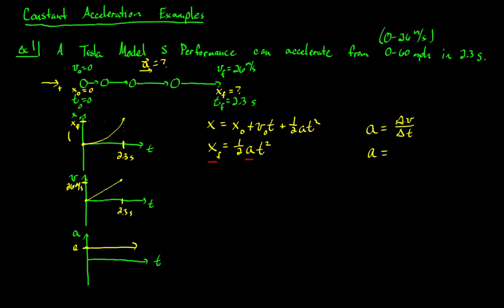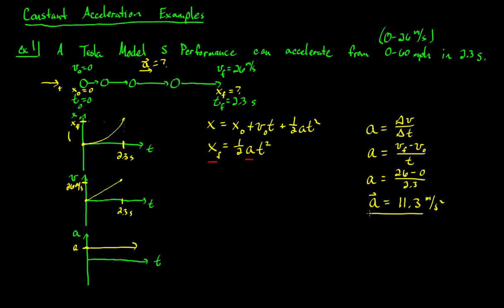And again, I write it out. Change is always the final minus the initial divided by time. And now we can put our values in there. So on top, we're going to have the final, 26, minus the initial, 0, divided by the time, 2.3. Keep in mind this is average acceleration, but that's all we'll be using. So 26 divided by 3, we get about 11.3. So we get an acceleration of about 11.3 meters per second squared.